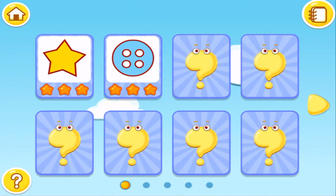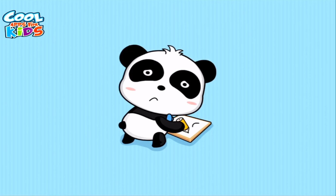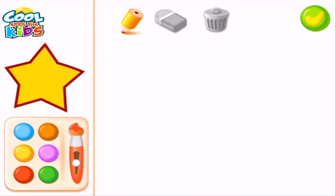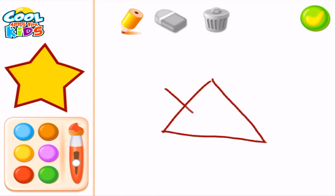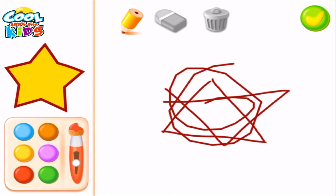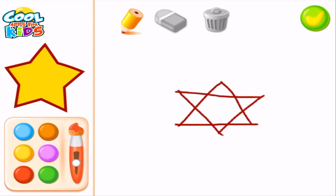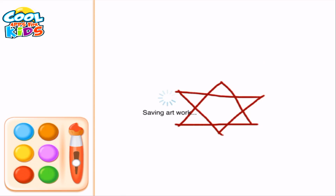Okay, so let's do stuff. I am going to start painting. Don't look. Okay, I have to draw a star. I'll show it an easy way. For easy, I'll just do a simple triangle. That's silly. So that star is a bit rubbish. Let's just start with a normal triangle and another triangle at the bottom. That looks good. There. I'm done.